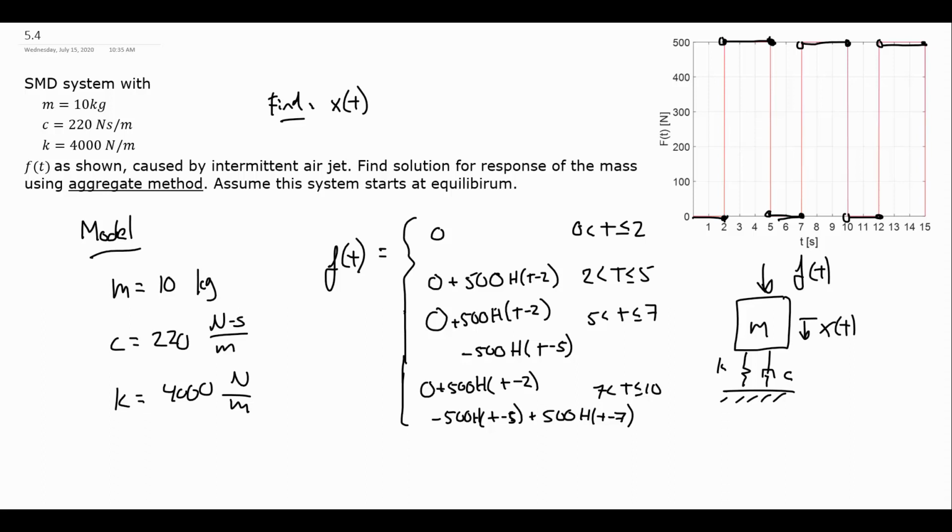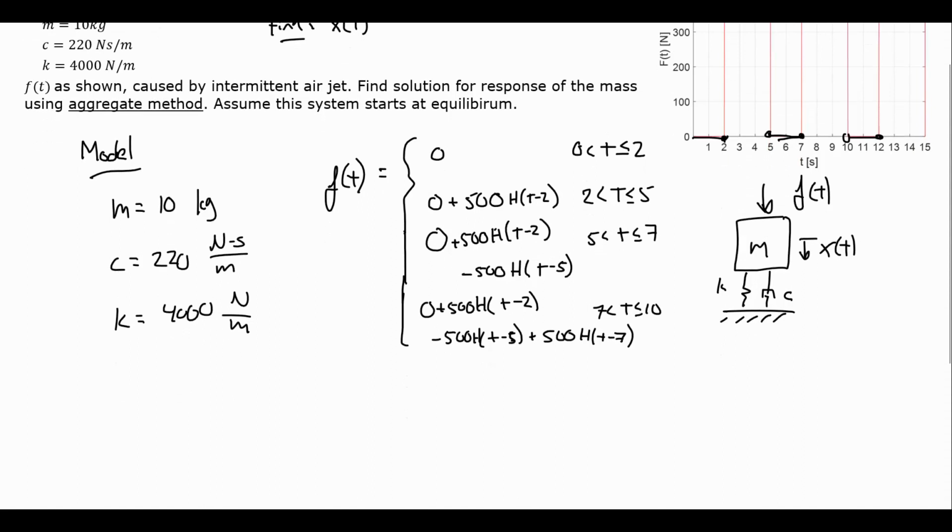So I do need to keep writing this over and over again. So for periodic functions like this, the aggregate method, I do need to keep repeating the pattern. However, in this one, because it keeps repeating exactly the same, it's not going to be too hard to assemble my solution for as many repetitions as I want, as we'll see in the solve step. So that's my f of t. It is identical to how I had it written before, in that it evaluates the same way as when I just wrote it as 0 or 500 for the Fourier series expansion. I'm just writing it in a very particular way here, as we'll see when we get to our solution step.